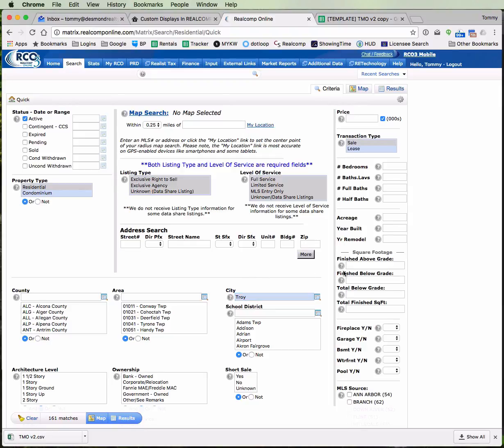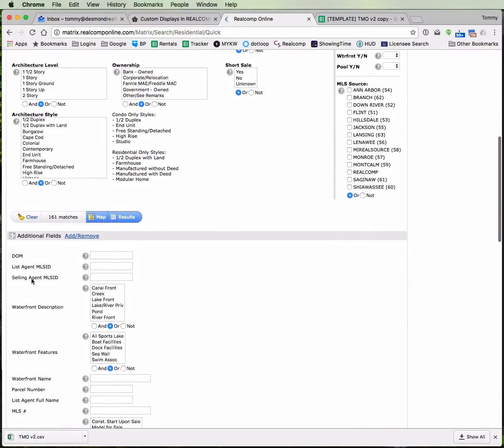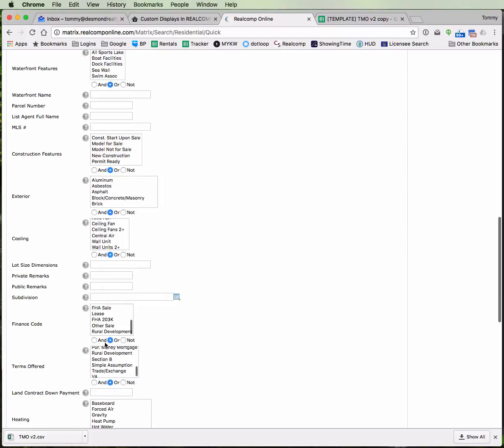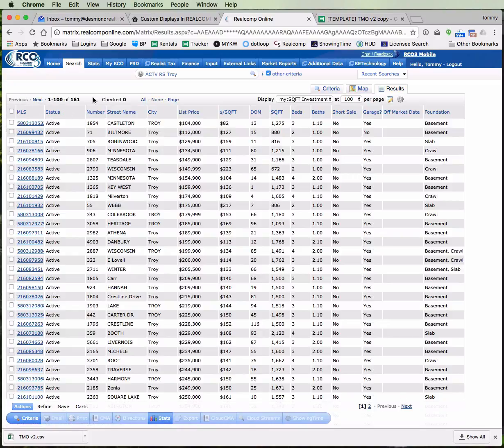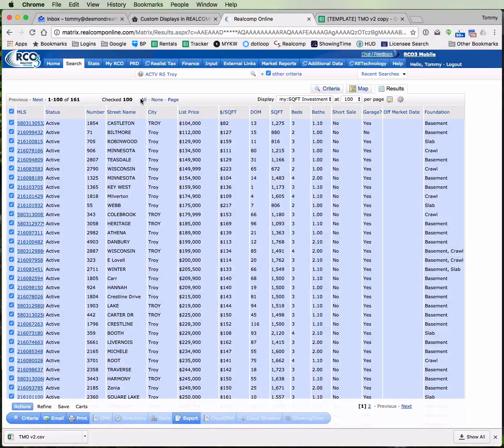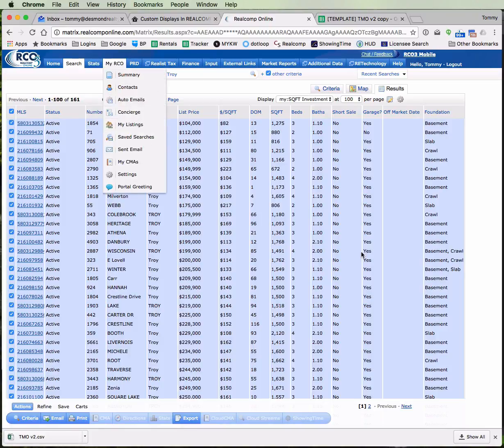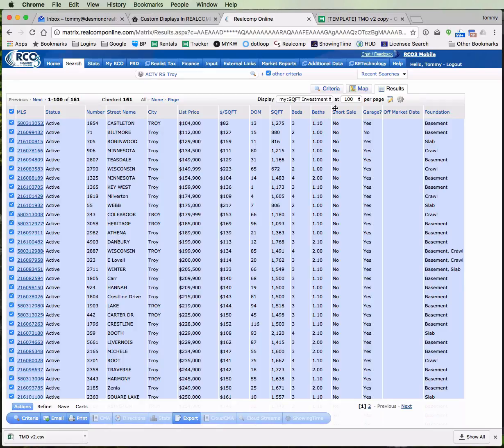Troy. All right. Now, obviously, I'm just doing this to show you. If you want to actually only have land contracts come out, you could just pick land contract too. But the point of this is just to have something to show. So we flip this over here, and we're going to select all of them. So we get all 161 here. So we want checked. Get out of the way. We want checked. 161 of 161. That's it. We got it all.